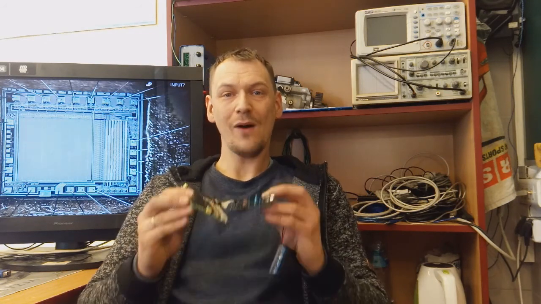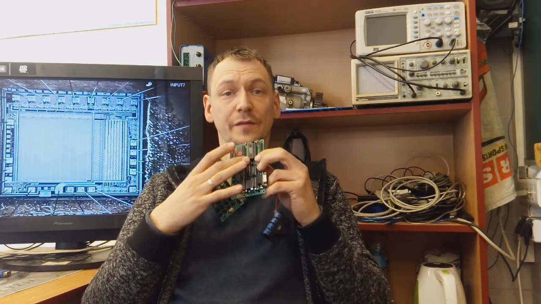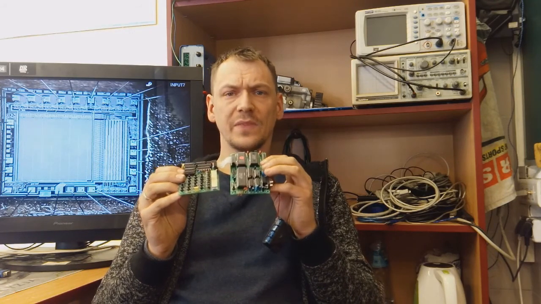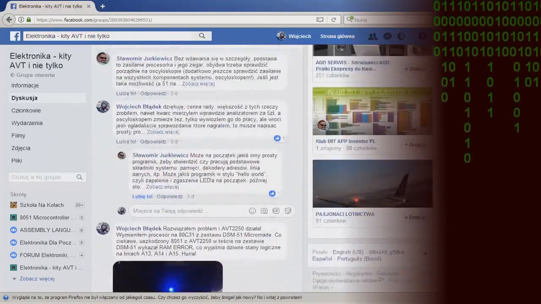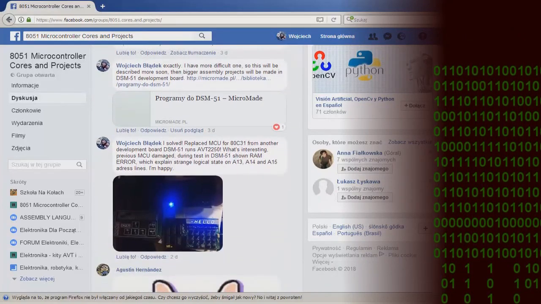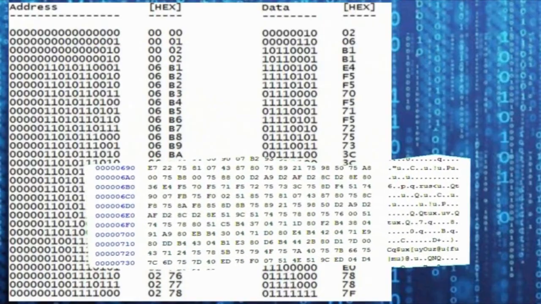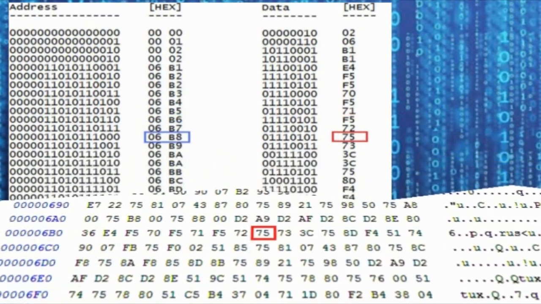Today I will tell you how I fix this educational kit with the microcontroller AVT2250 set. Thank you all guys for the helpful advice that you left in Facebook groups related to the AT51 electronics and microcontroller. One of your proposals was to write a simple program lighting the LED on. I must admit that I wasn't completely sure about the defective software. Firstly, because the processor performed jumps and orders in accordance with the data in memory. I talked about it in the first episode.